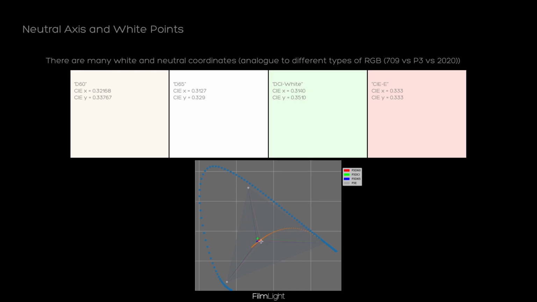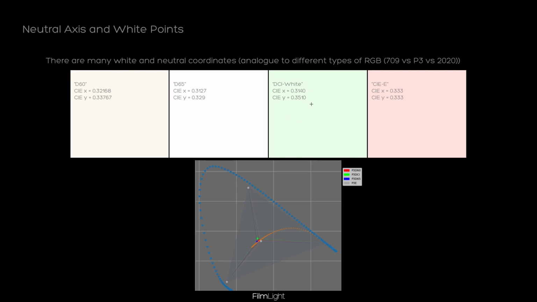Here I have plotted the most common ones together with the thermal locus. Also, I made some color patches with the correct hue, assuming you watch this video on an sRGB display with a D65 neutral axis. In cinema, most common is the D60 white point or neutral axis. The coordinates for this axis are CIE small x, small y with 0.32168 and 0.33767. Most television standards demand a technical display white point of 0.3127 and 0.329, called D65.